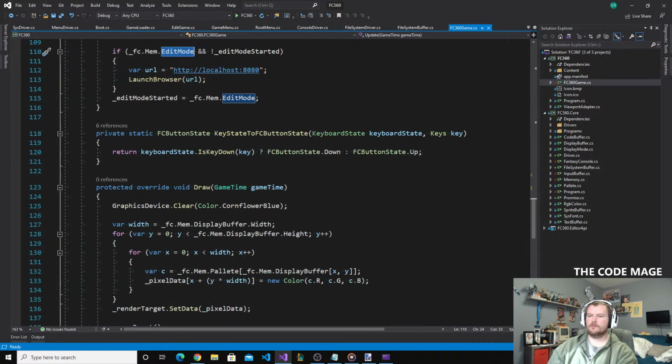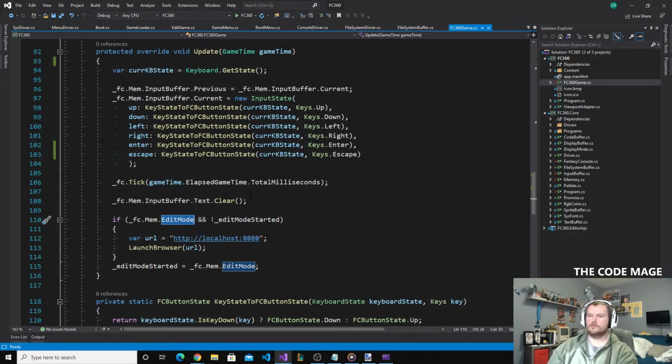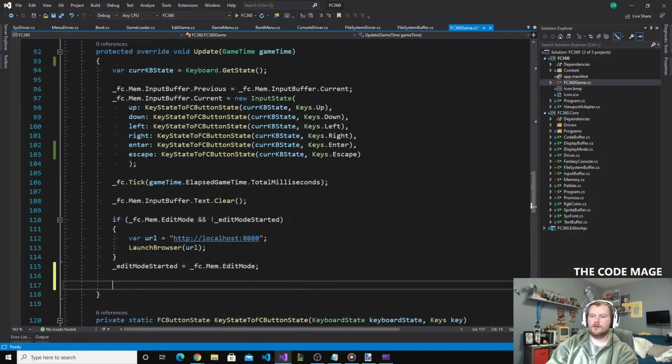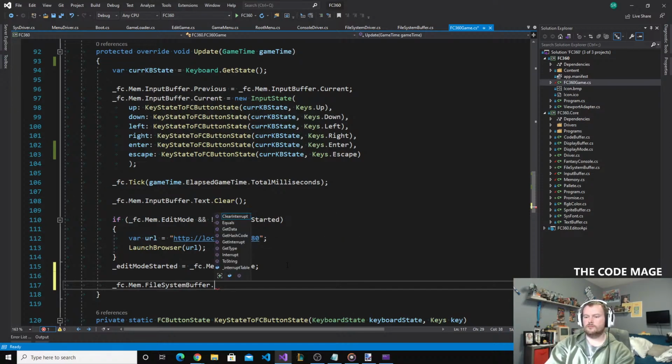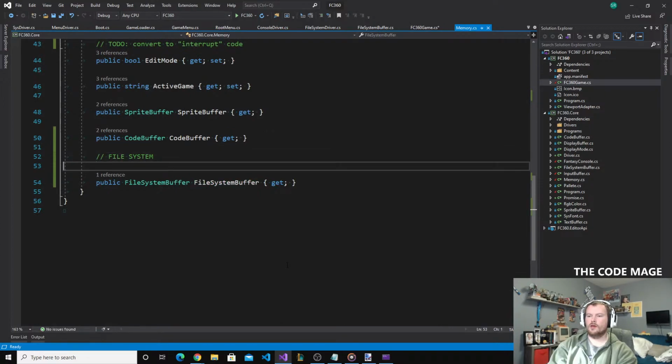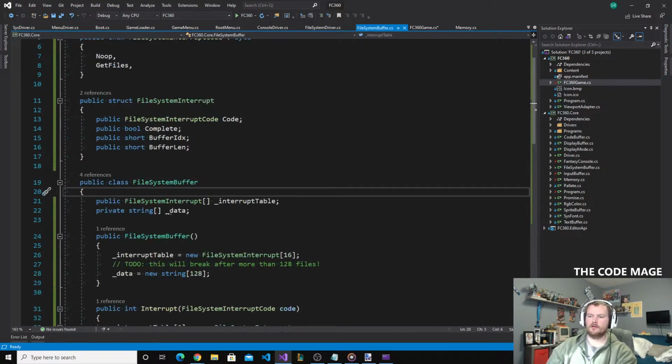So fc.mem, file system buffer. Just expose the table directly for now for convenience.